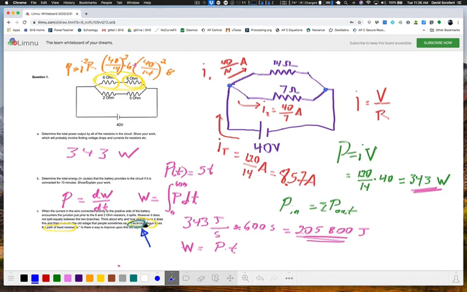So I think it's inappropriate to say this. Electricity doesn't always take the path of least resistance. What's true is current takes all paths. More of it will take the path with the lower resistance, but certainly it will follow all paths. And I think this is an important concept. Electricity, or current, doesn't just go one way. It goes all ways. But more of it follows the route that offers less resistance. And you can see that borne out right here in these numbers. The path with the 7 ohms has a larger current than the path with the 14 ohms.